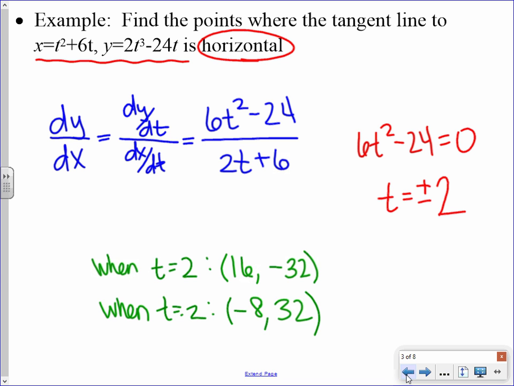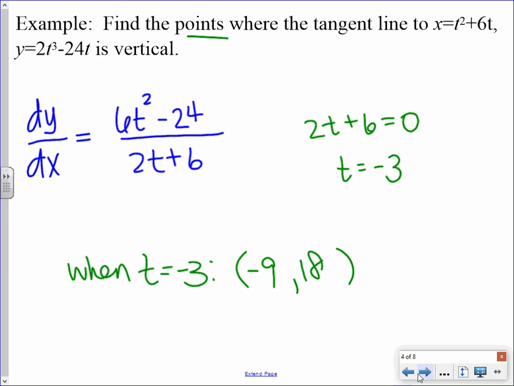So here it was okay because we found both, and so then we could compare at the end, right? But if I only ask you for horizontal tangency, you will want to make sure that that t value also does not make your denominator 0. Does that make sense? Okay, so you'll have to check that. All right. Now, here's maybe where your curveball comes in.